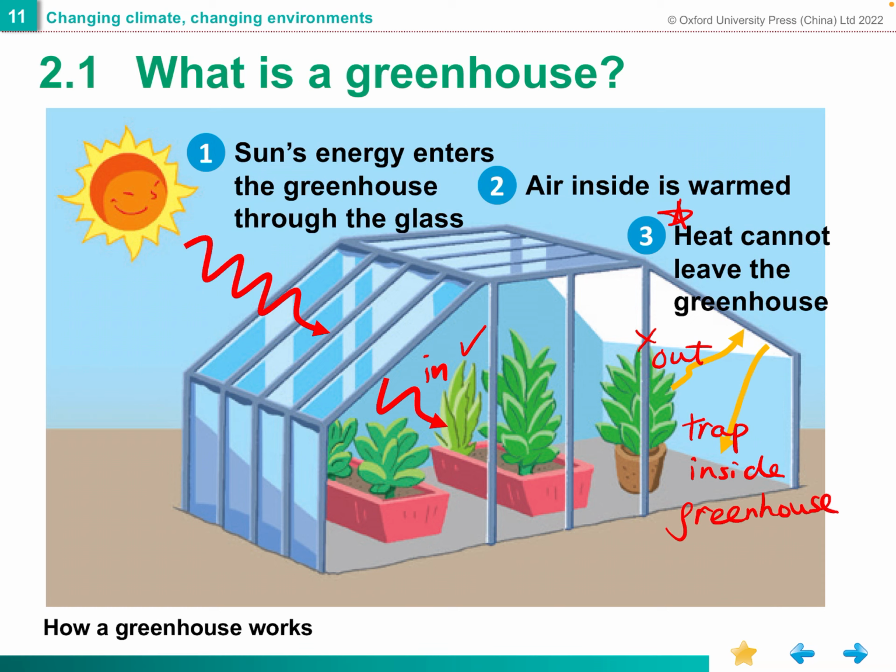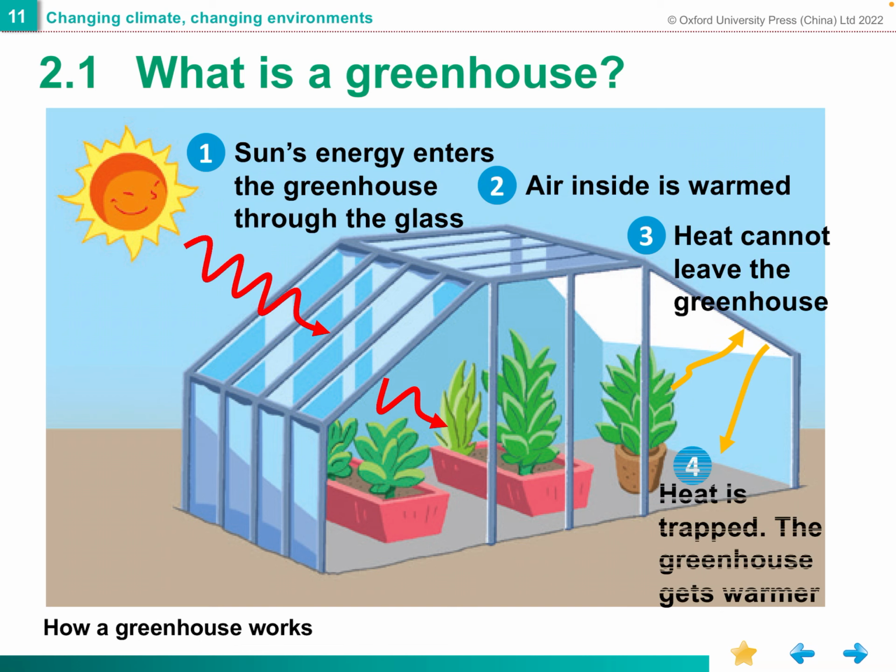This is a basic cartoon to explain what is meant by a greenhouse. The heat is trapped and the house is getting warmer. All the heat energy is trapped, so the greenhouse is getting warmer. After I explain to you about the greenhouse, do you think it's not like something we are all living in?